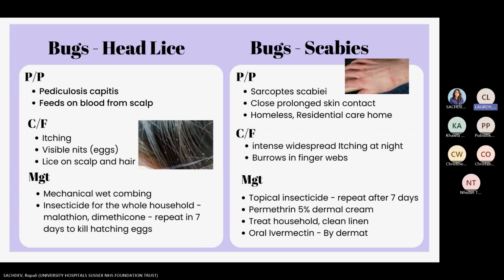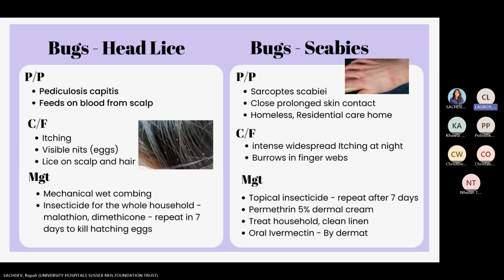No, that's all right. And then the topics I hate the most, anything with little microorganisms or little insects. Head lice, which is also called Pediculosis capitis. It feeds on the blood of the scalp, so it's basically just lice. It's quite itchy. You can see the lice themselves or the eggs, which are going to be kind of stuck in place on a hair.